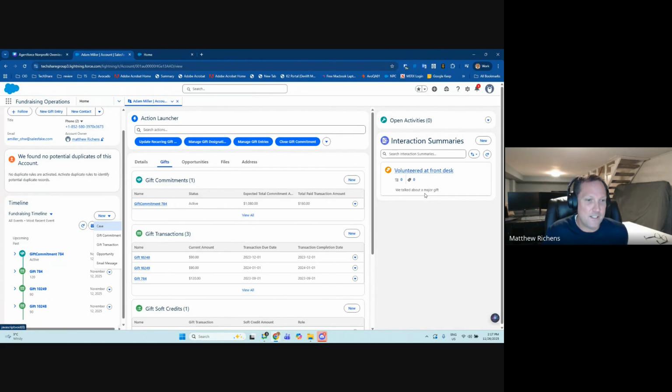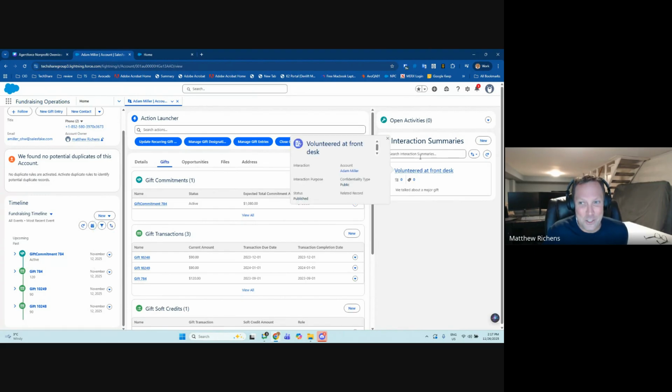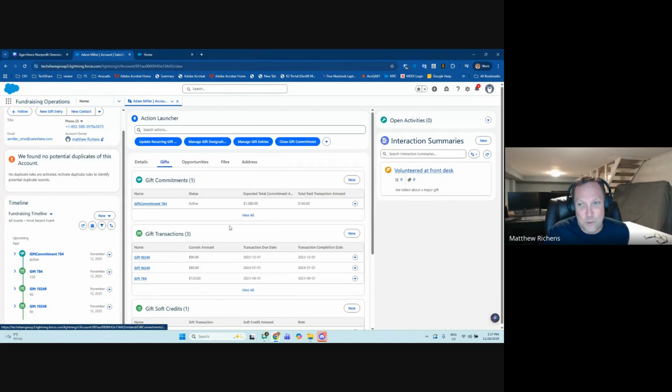It's a lot more advanced than the old notes we used to be able to have. I can create new interaction summaries that have very advanced note taking and what the next steps are, and it ties through. And that's true not just of fundraising, but also of all the other modules.